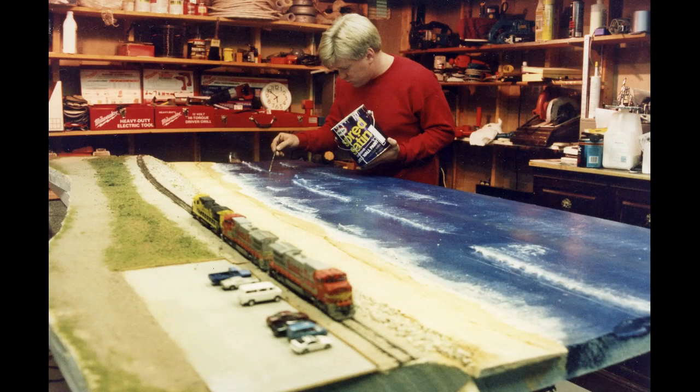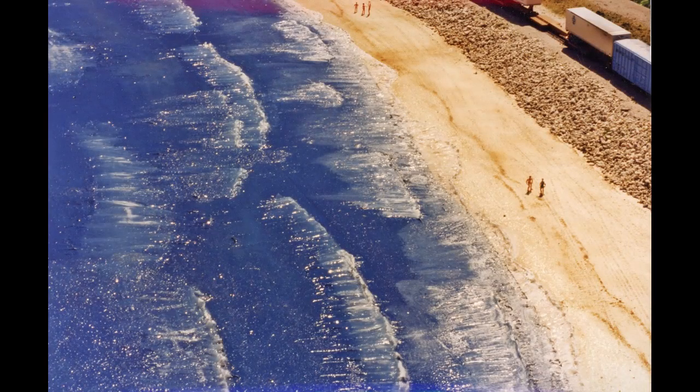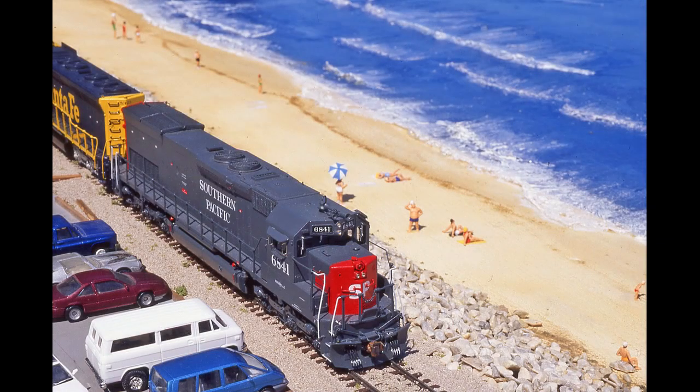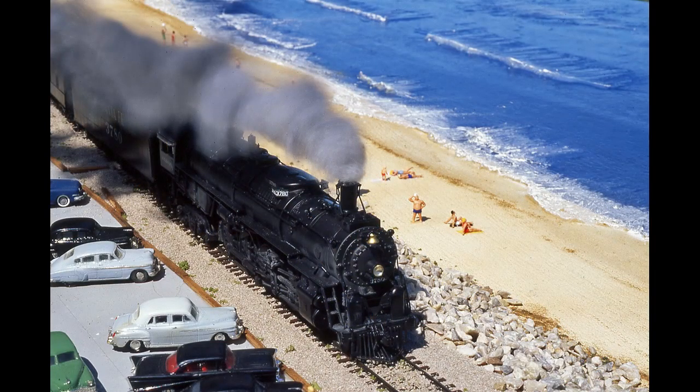So everything looked good, sort of kind of okay, except for there still was something missing from the scene. And I was sitting back staring at it. The people looked right. The riprap was right. The parking lot, the trains, everything was in the right spots. Even the waves looked absolutely dead on. But when I created the effect of where the water washes up onto the sand and then stops and recedes, it always leaves a row of stuff like seaweed and little whatever litter. It was that little line that kind of did this arcing motion through the scene that just finished it off.